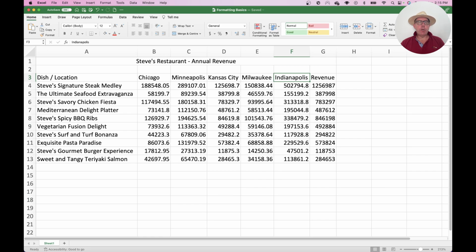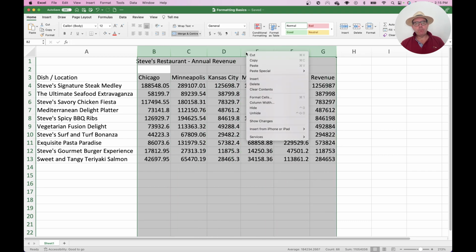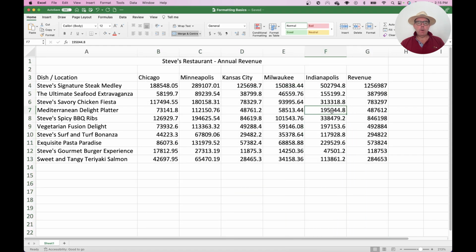For Minneapolis, same for there. And then for Chicago, because Chicago is a smaller word, it's made it as large as some of the numbers in the cells. What I'm actually going to do, because I don't like uneven columns, if you've got similar data, I'm just going to do it again, and then you can right click and you can see column width. And what you can do is you can put in your own column width. I tend to use something like 12, and 12 creates a bit of space for everything so you can see it around, and that makes it look a little bit more presentable.